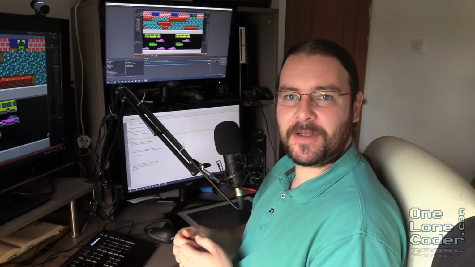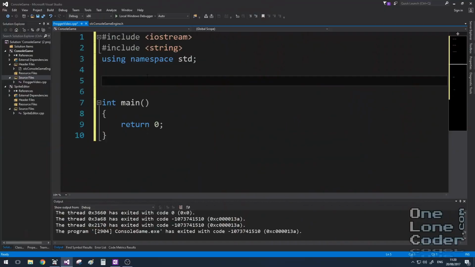In this video we're going to look at the separation between graphics and game logic. First we'll implement the rules that make Frogger the game, and then based on the output of these rules we'll add the graphics. And what we'll see is that adding graphics to anything can double the size of your code base. Let's get started. As you must know by now, we're going to include the OLC console game engine.